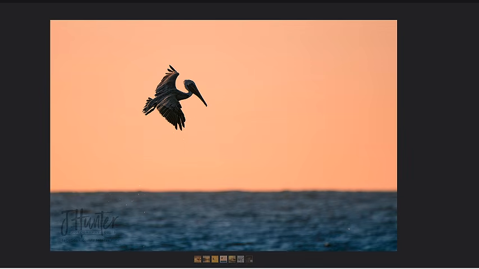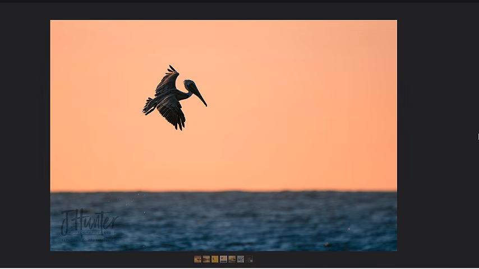And similar with the pelican. I've got it up now. I think this is more recent. Yeah, this is from Mexico. I had seen some shots of pelicans in the sunset, and I have a bunch more pelicans in the sunset, some of which I haven't even processed yet. But one of my goals going down to Mexico was getting some pelicans flying into the sunset.